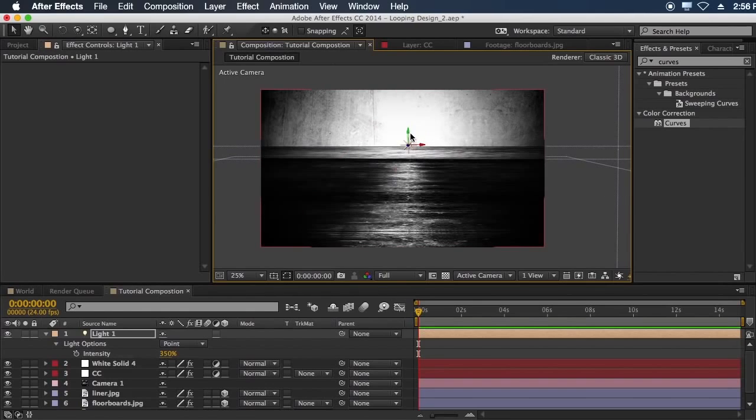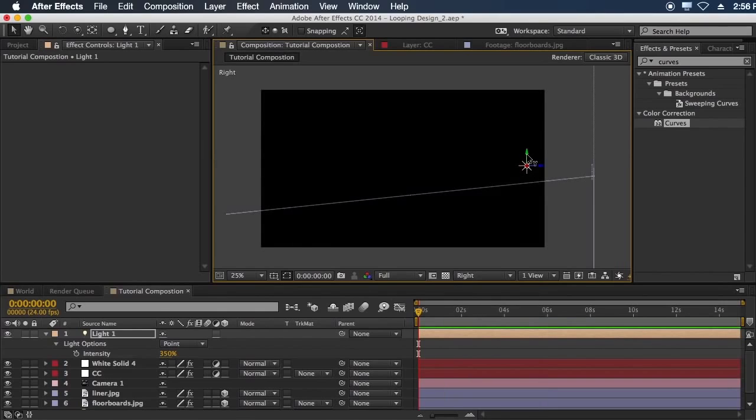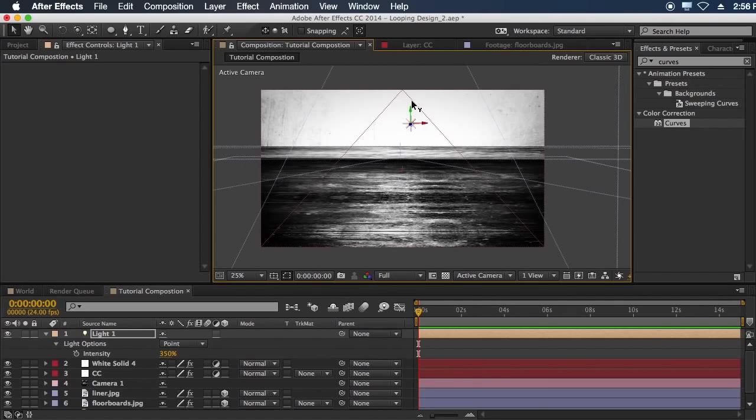Okay, we're getting there. It just takes a little bit of experimentation to get it where you want it. Let's see. Come over to right and bring this up some. And more in the middle. Let's try this. That'll probably be closer to what we wanted originally. No, maybe not.